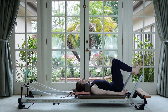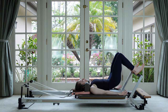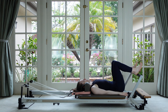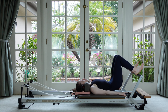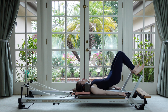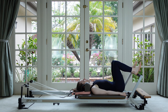The less the carriage moves underneath you the better — those hamstrings and glutes are nice and connected. If you find that your hamstrings are cramping you can add a little extra weight to give them some support. Shoot the knees over the toes and then roll through. Such a good way to warm up the spine and the legs.